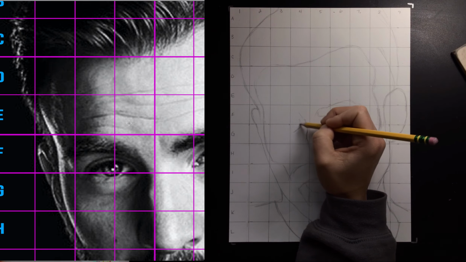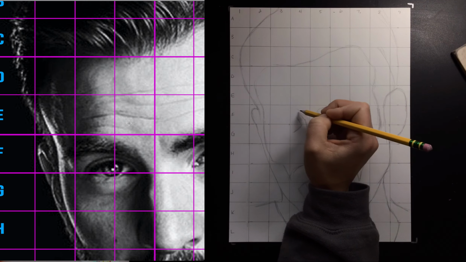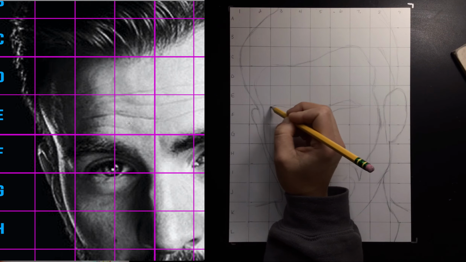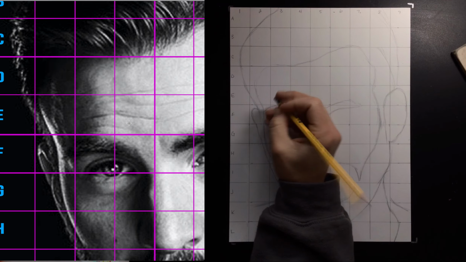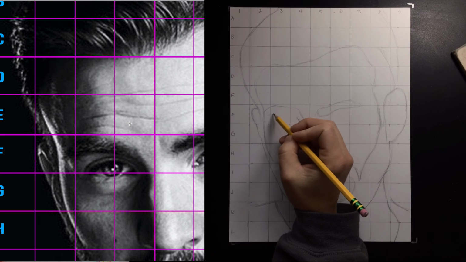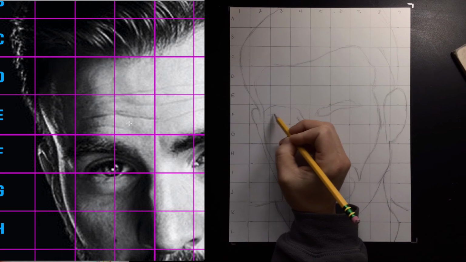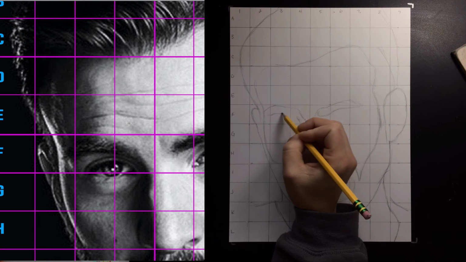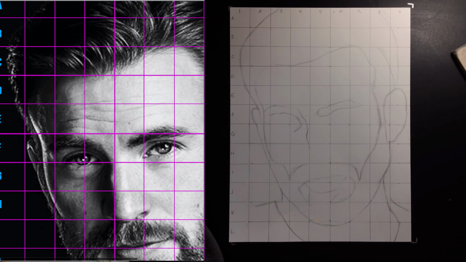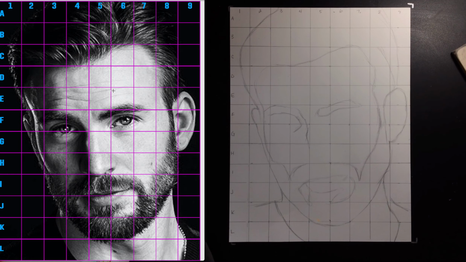I'm going to put in the makings of this eye shadow over here because it connects to the eyebrow, so it is important to start from there. And this eyebrow basically goes all the way to that highlight that we talked about on the side of his face. Again, you are looking for those big shapes, and we're starting to develop a little more detail in them as we go. All right, zooming out, you can see it matching up a little bit more.